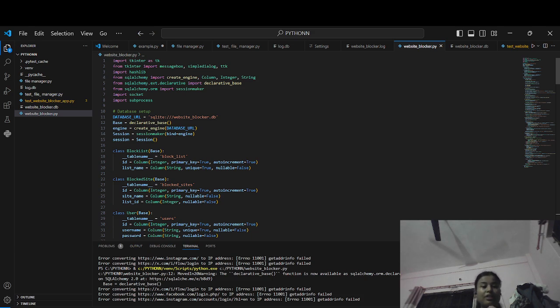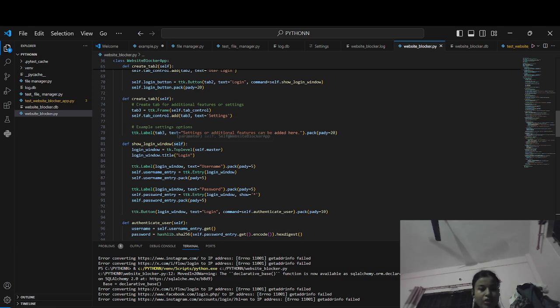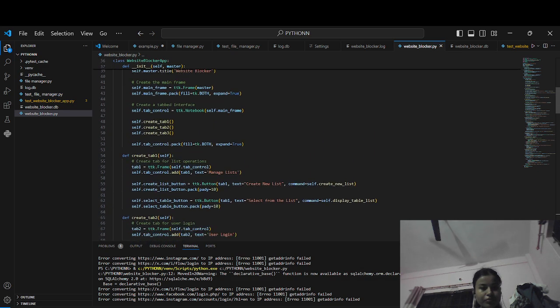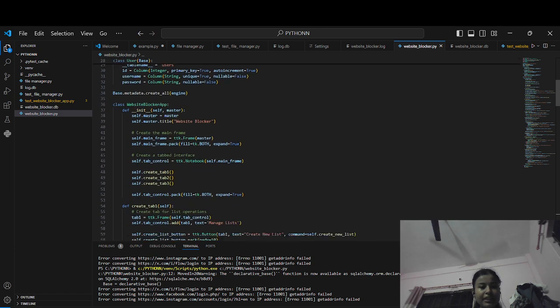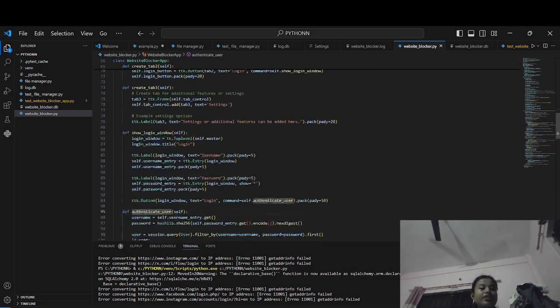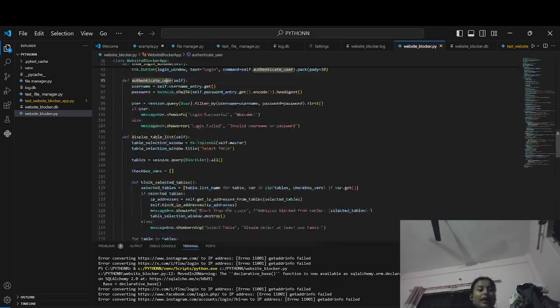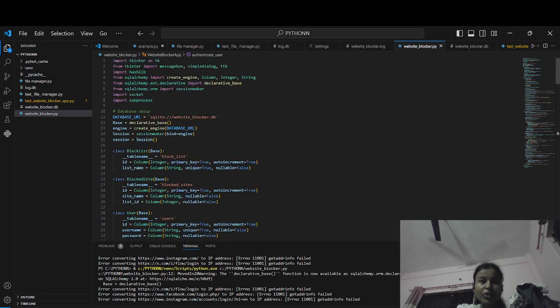It uses different functions to set it up: a function for authenticating users, a function for applying the table list, the login window, and functions to create different tables, block lists, and user authentication, and to log in and block an IP address.